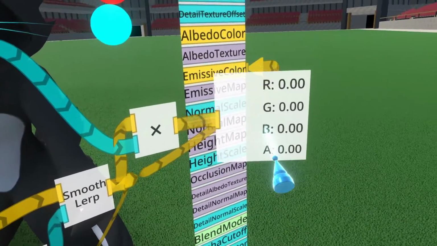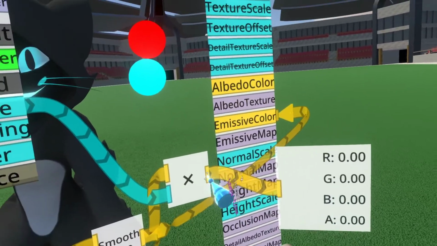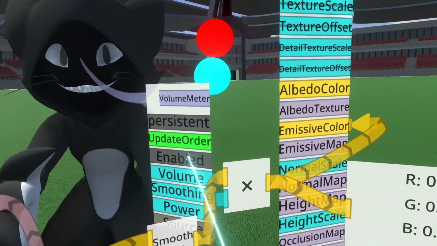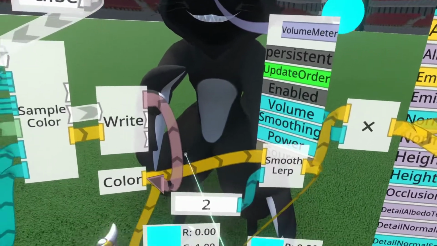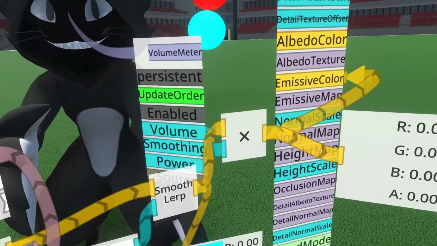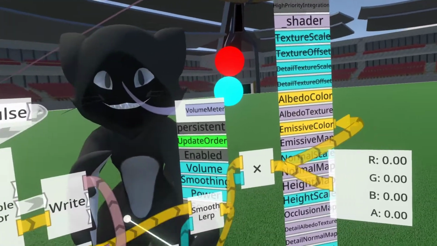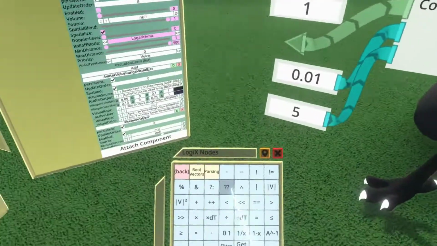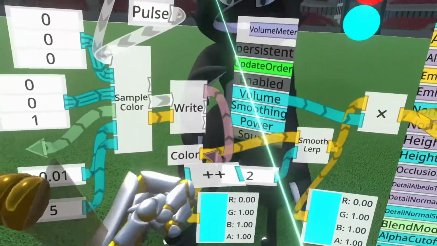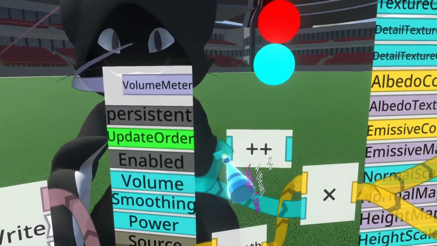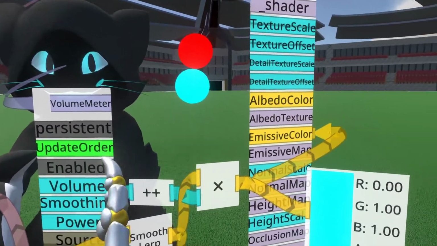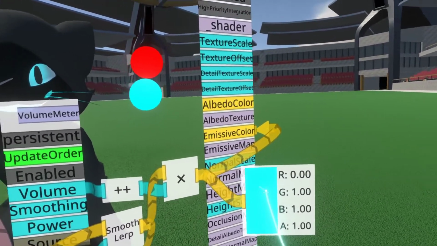But this is a problem, because we can't use this directly. This is just going to be black until we start talking, which then it'll go up to the maximum of one of these. So considering the problem we had previously, we want a baseline. A quick, easy fix for something like that is to go back to operators, grab one of these ++ increment nodes and just put that in between. Basically that adds 1. So instead of from 0 to 1, it'll give you from 1 to 2. So it'll multiply the output by 2 potentially.